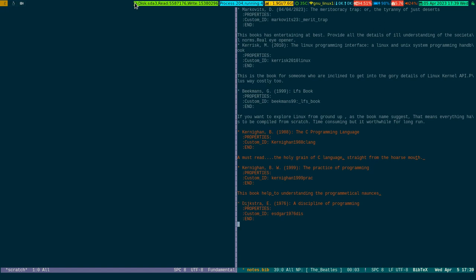Okay, now if I move my cursor to the end of this property and write, this is a benchmark book, everyone should read it. I just write a rudimentary note about that particular book, although it is not a very helpful note, but I'm giving you a demonstration of writing a note for a specific entry in BibTeX.